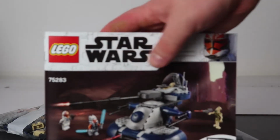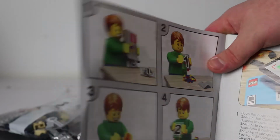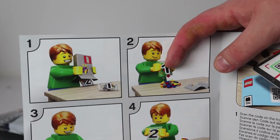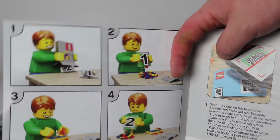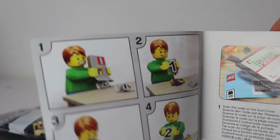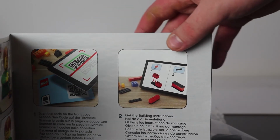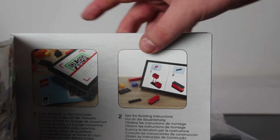And then we get the instructions of the AAT. The first images show up if you open the first packs, then you can build. If you are already done with the first build for the first packs, you can do another one, the next one, with the next novels as well. And you have the images of how to use a QR code to scan on the instruction plus apps as well, plus localized apps.